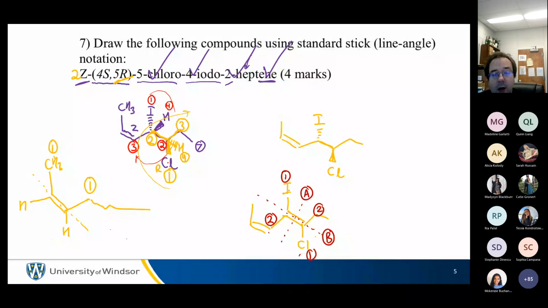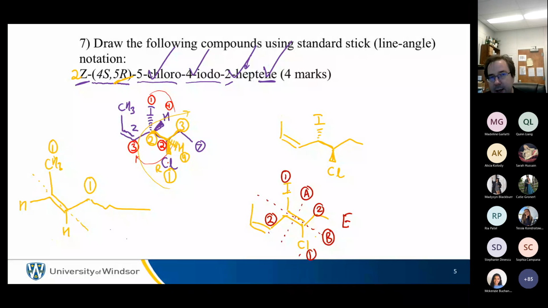The two ones are across from each other, so they're opposite to each other, so this would be an E double bond. But you couldn't tell me this bond is trans or cis. You can say it's a trans double bond or a cis double bond. That doesn't mean anything. You can tell me that's an E double bond. That's completely clear. You can tell me that the iodine and the chlorine are trans to each other.